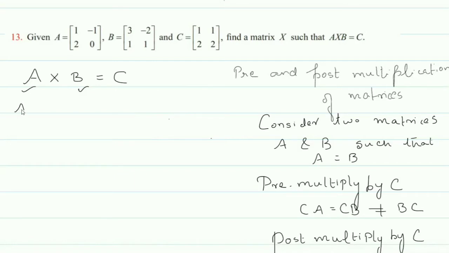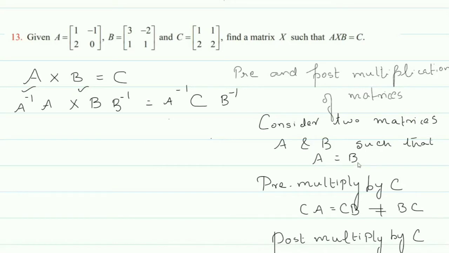So I'm going to pre-multiply, because A is here, I cannot multiply this side. So A inverse into A, and because I have the matrix X here, and B on the right side, I have to post multiply by B inverse. The same thing I should do on this side. For A inverse I pre-multiplied and for B inverse I post multiplied. So you should know the concept of pre-multiplication and post multiplication.